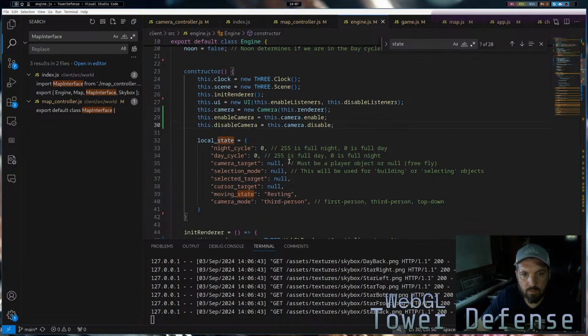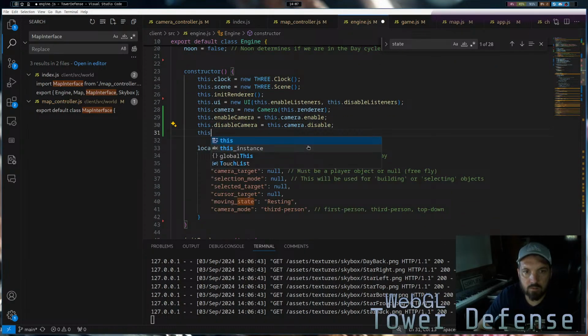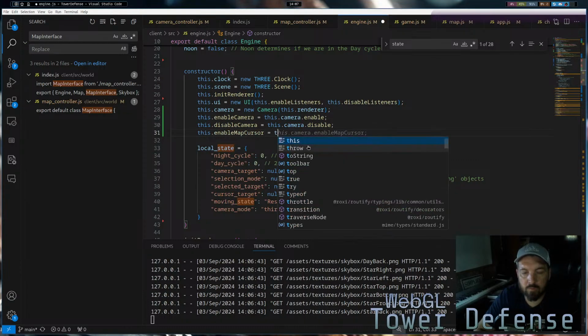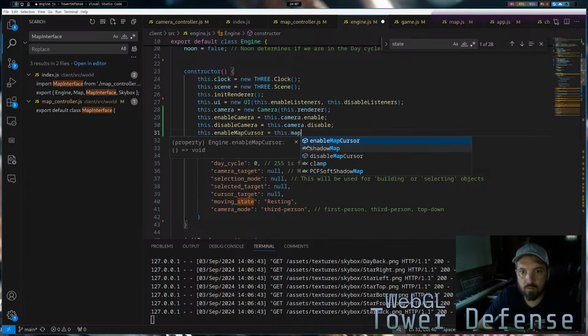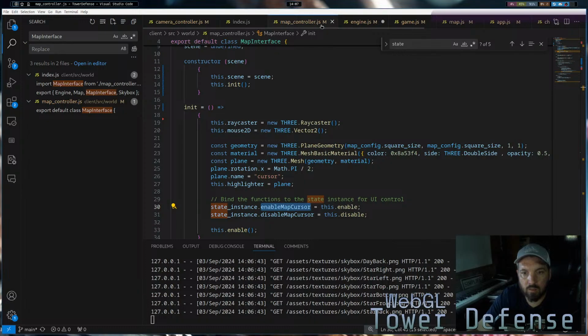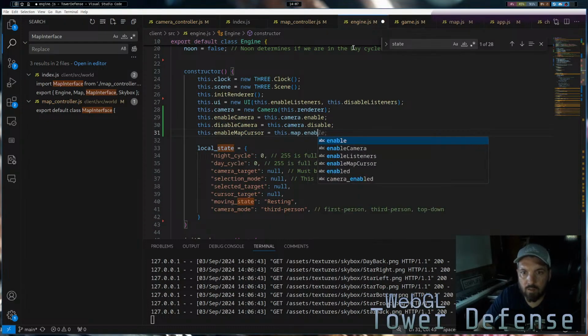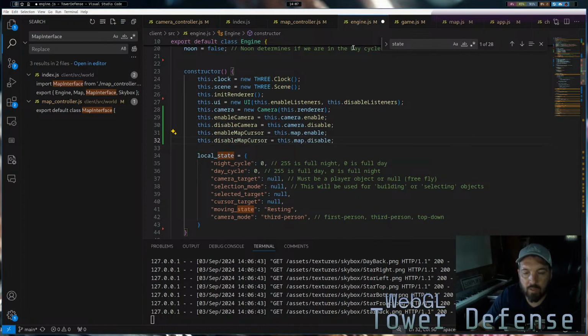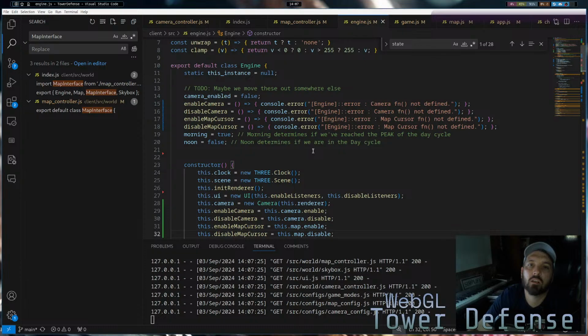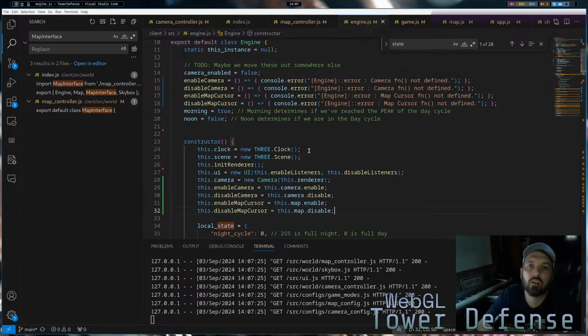So then we could say this enable map cursor equals this map enable map, disable map cursor. This dot map is undefined. The game has a map.